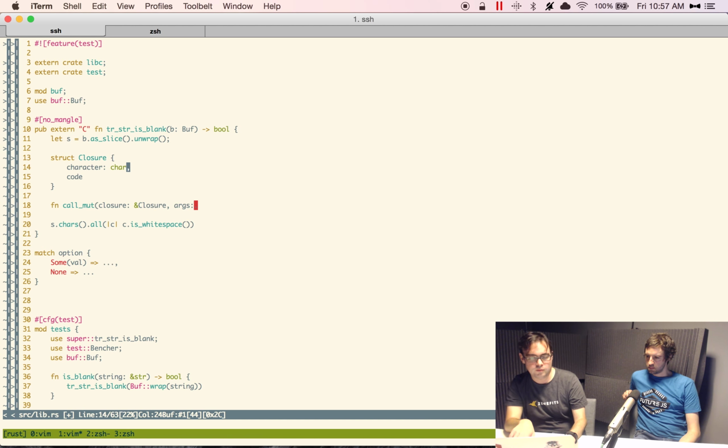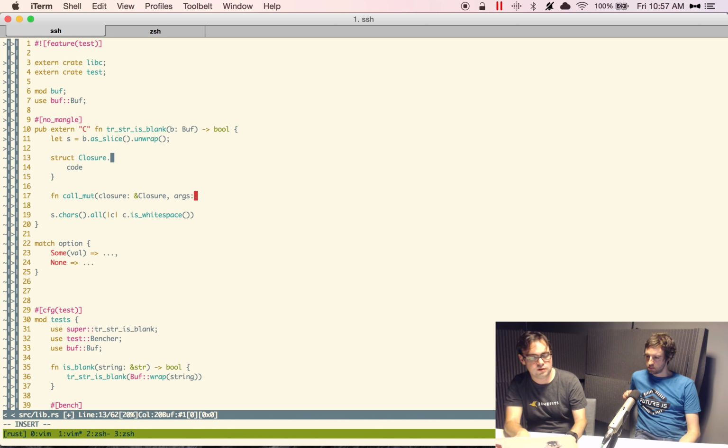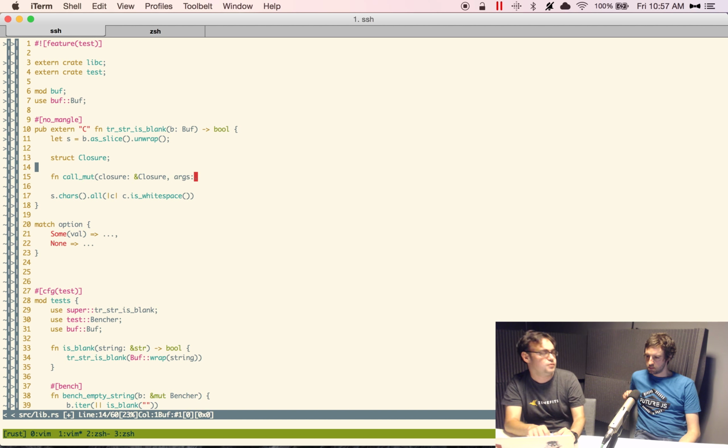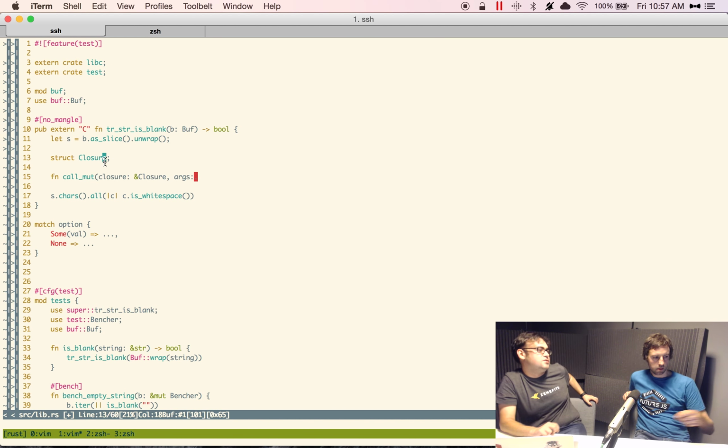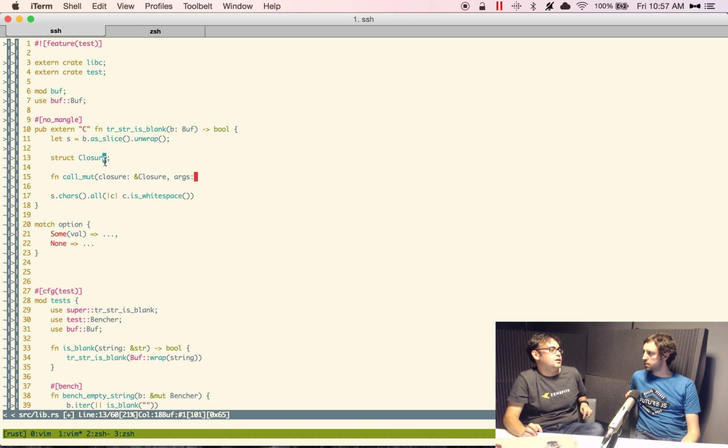So actually, I'm wrong. In this case, the closure doesn't have any fields, right? It doesn't need any. It doesn't close over anything. Actually, all the things that it looks at are the things that get passed into it. So it's just a simple struct. And actually, in Rust, simple structs that have no fields are free. The compiler doesn't actually allocate memory or anything like that, but they're markers for the type system. So the type system says, oh, you better actually have that real thing.